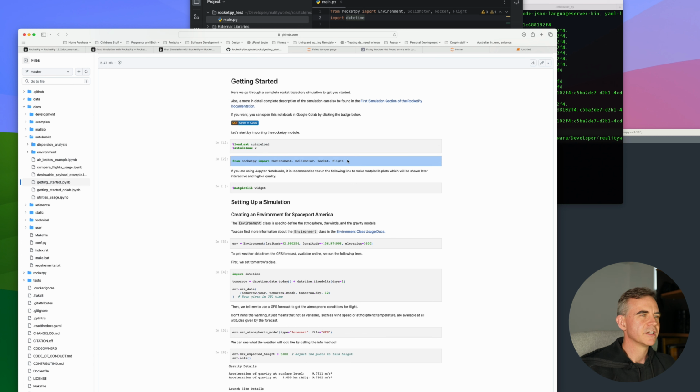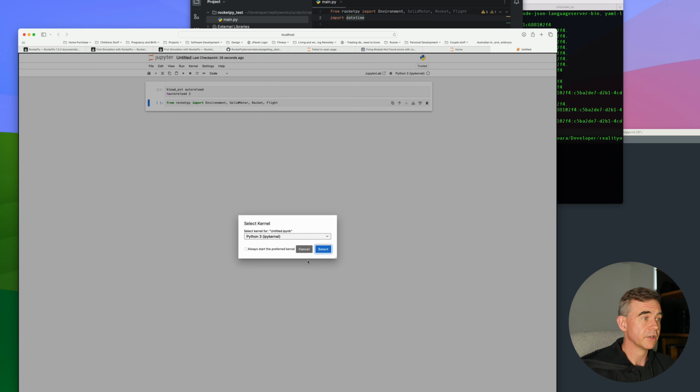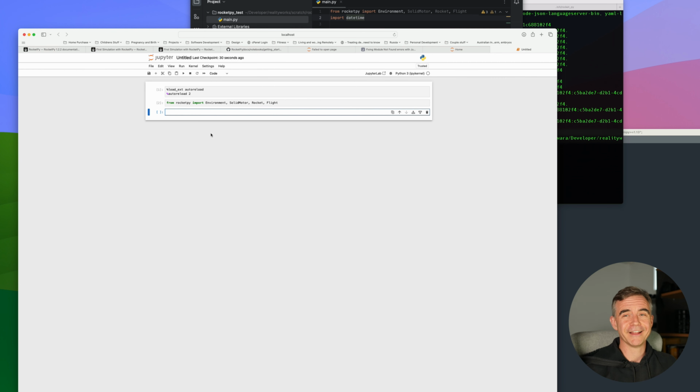You know, if this doesn't work, oh man, you know what? It just doesn't make sense. Let's see. I mean, I should be running the right kernel here. It's running the right kernel. Run from that virtual environment. Oh, it works. And on that note, guys, I'm going to wrap up, and we're going to continue this next week, and we're going to actually run this, and we're going to simulate some rockets.